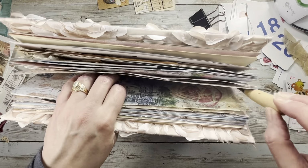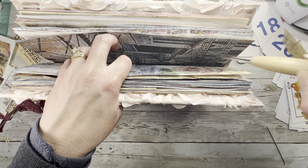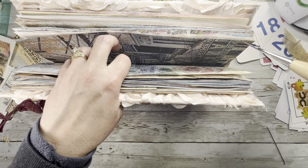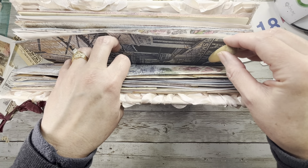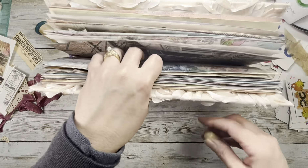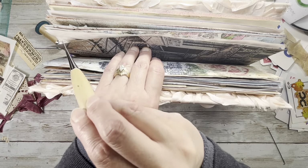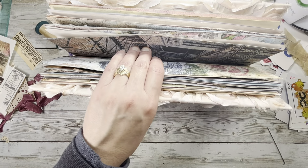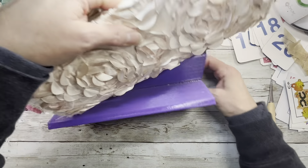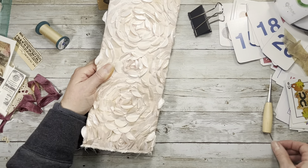Anyway, find the center. Then I come roughly an inch down from the top of the pages, not the top of the journal, the top of the pages, and poke another hole. And with this one, I have to move it up a little bit because it's tall, and go an inch from the bottom of the pages and poke another hole, okay? Then I'm done with my book cradle, and it's all clamped together still.